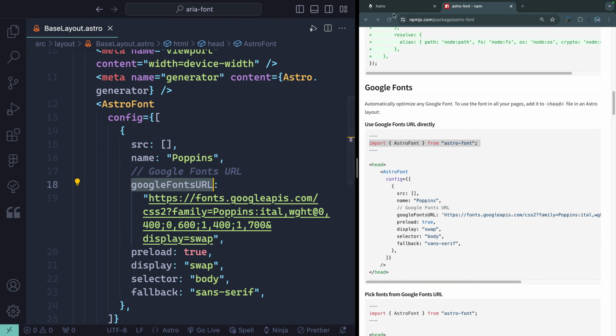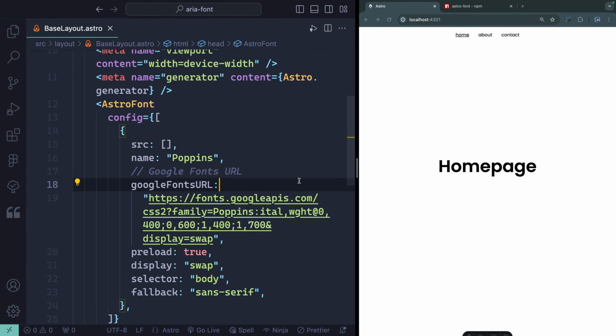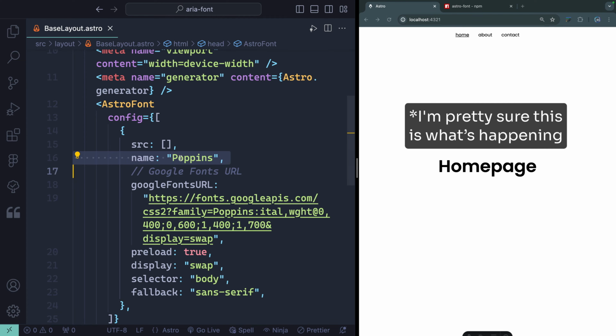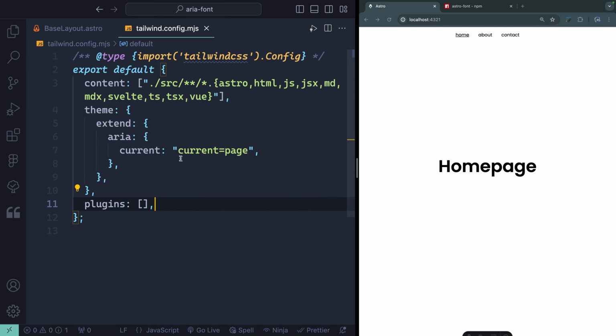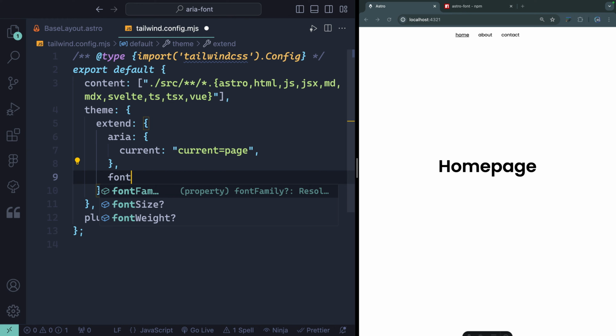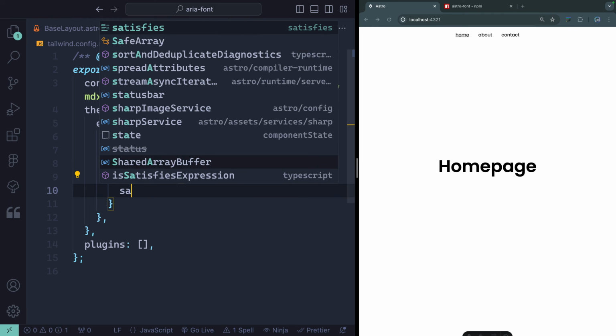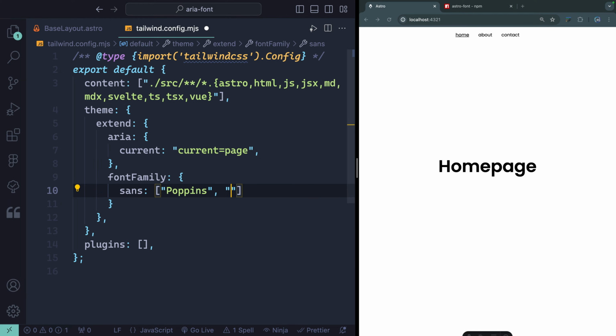Now on my machine, if I come over here and refresh, it looks like this is working, but what's actually happening is it's just picking up this name from my local font. However, when I jump over to my Tailwind config file, you'll notice I have not actually set this up as my custom font for Tailwind. So I do need to come in here and go ahead and add font family. And then I'm going to just set the sans here, and I'll set this to Poppins and then sans serif. So nothing will change much visually here because it was already picking it up locally on my system. But now if the client that's loading this particular page does not have Poppins installed, it will actually pick it up as well using my Tailwind config.